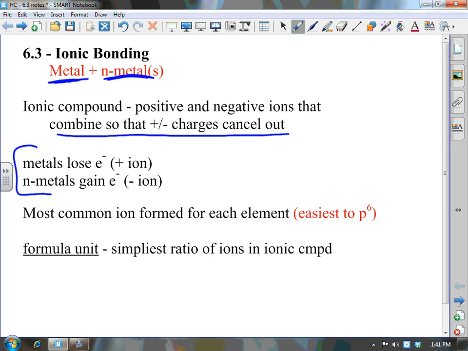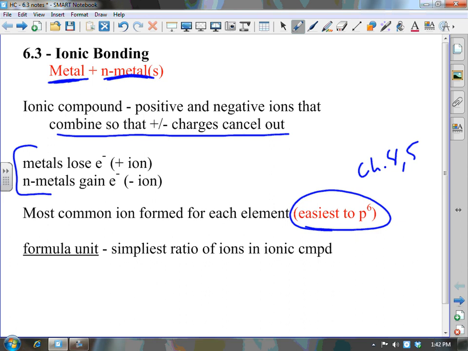Here's the thing to remember. What's the most likely way that an element is going to form an ion? Well, it's the easiest way that an element gets to S2P6. So you may need to go back to a little bit of Chapter 4 and Chapter 5 in terms of what they are going to gain or lose. You know, we've got group 1 metals, or S1, they're going to lose 1. Group 2 metals, in S2, they're going to lose 2. So you need to maybe refresh a little bit on what that is, and obviously we can talk about it in class.